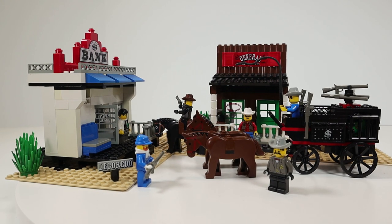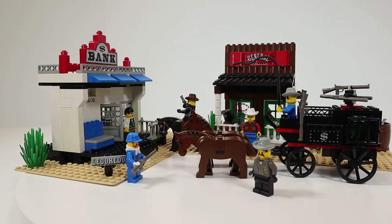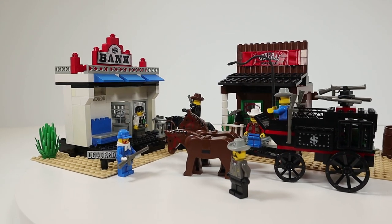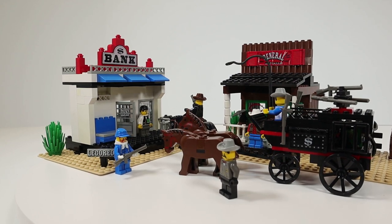Alright, there it is. 6765 Gold City Junction. This is an awesome playset. This set alone gives us everything we need to play out so many scenarios. As great as this set is, there are a lot of areas that could be improved.